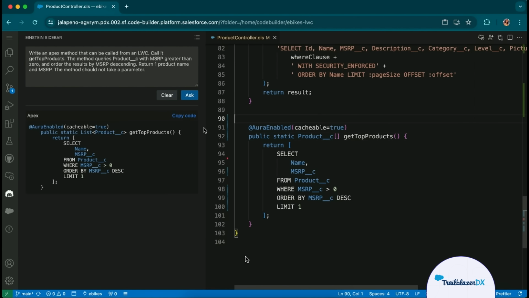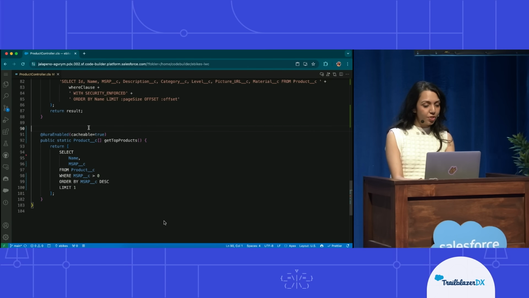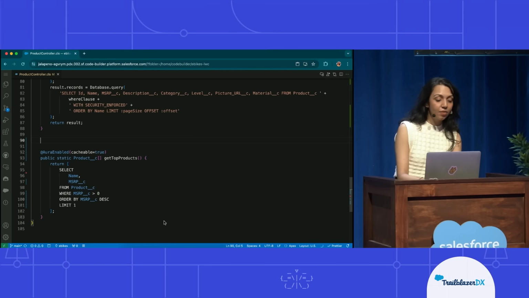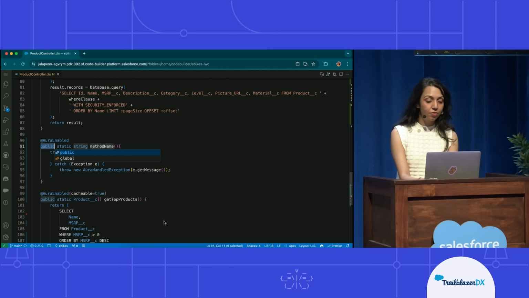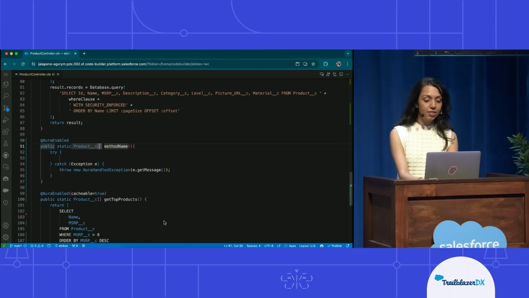Now, the next task that I was looking to work on is to figure out what all of my similar products are. I actually have an idea of how this method might start off, so I'm going to use my usual Aura-enabled annotation to actually get started. Now here, you can see that I'm going to insert in the snippet that we have within VS Code, and I'll go ahead, quickly update that return type that we're looking at, and again, it's the list of the product custom objects, and I'll go ahead and update that method name itself to be getSimilarProducts.